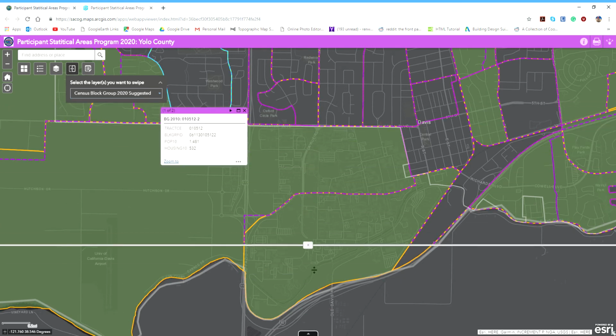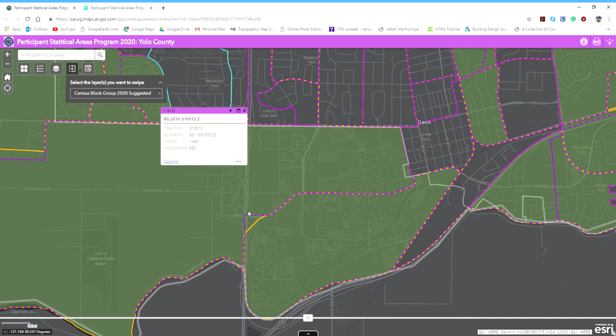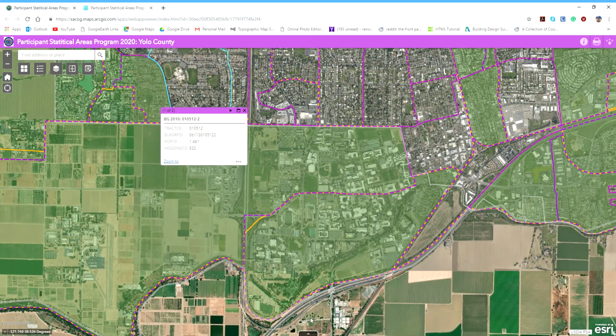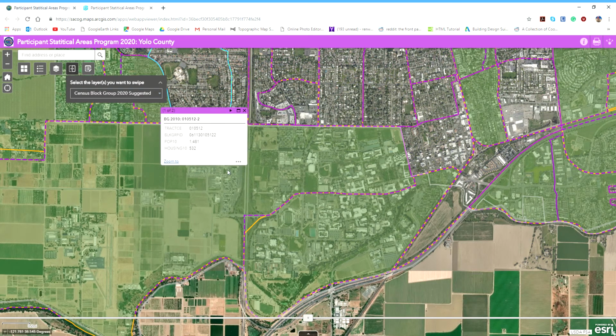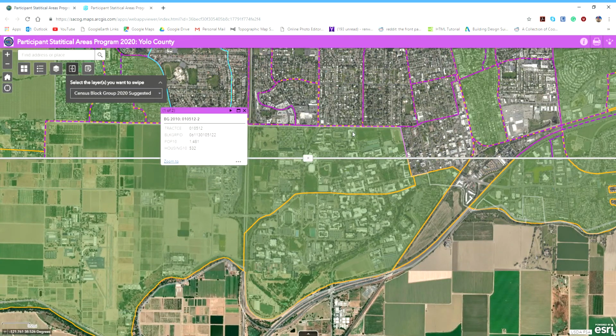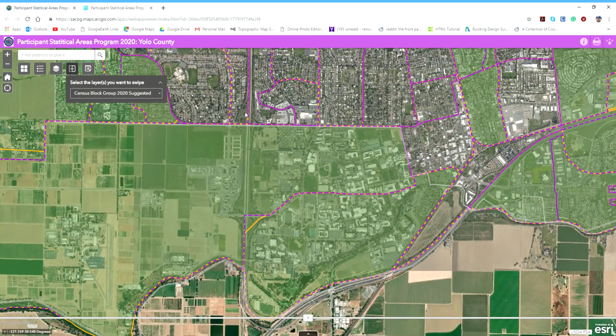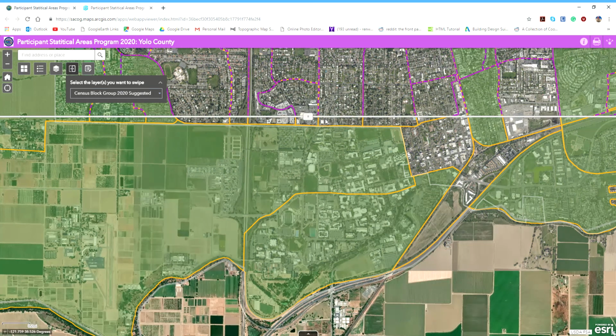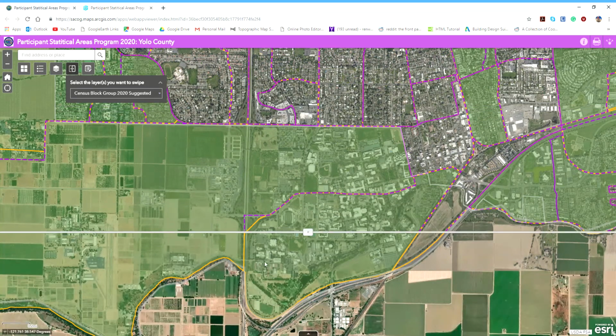Oh, look at that. The block group is actually following the street. So let's use our base map here to assist. Let me activate our swipe again. Yep, that looks like it's following a freeway, particularly in Davis. So that's just a suggestion. Once again, you will be making the decision whether that's the right move to make that census block group boundary right there or not.